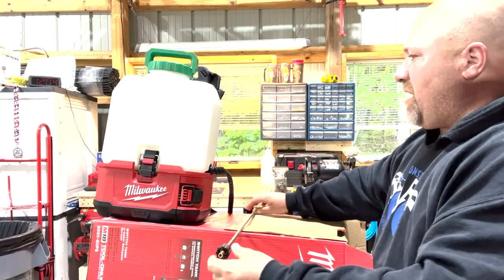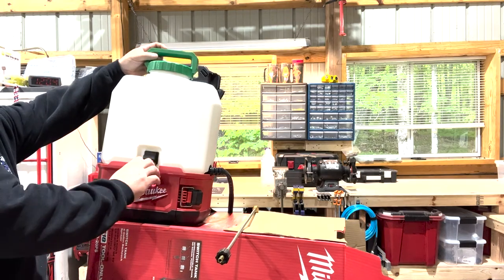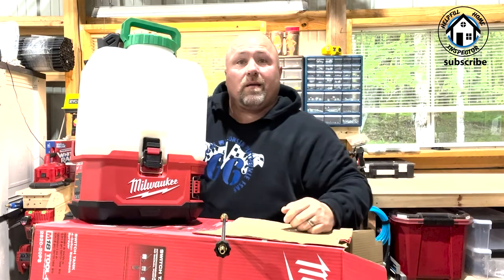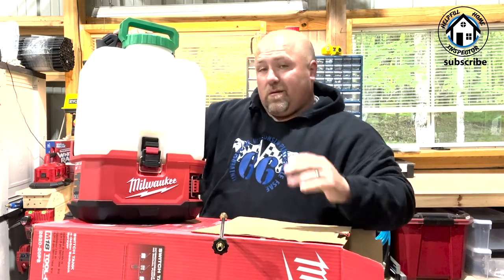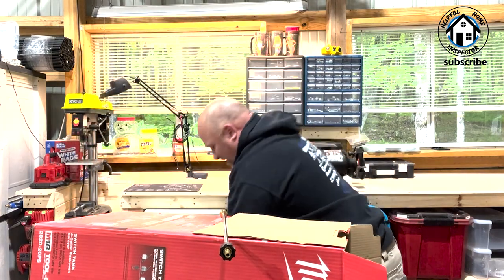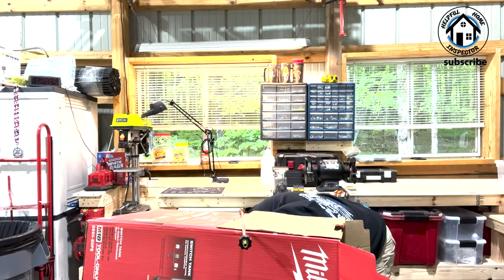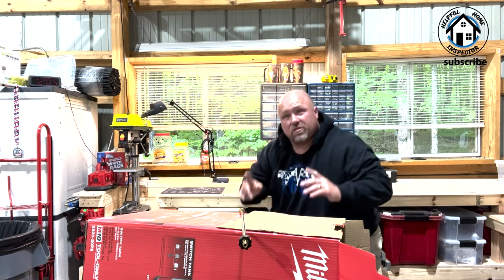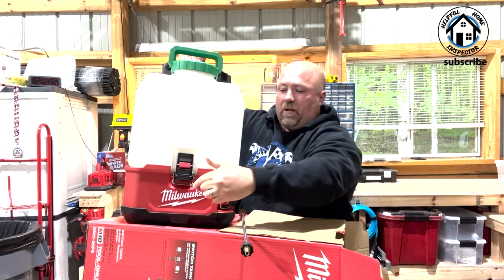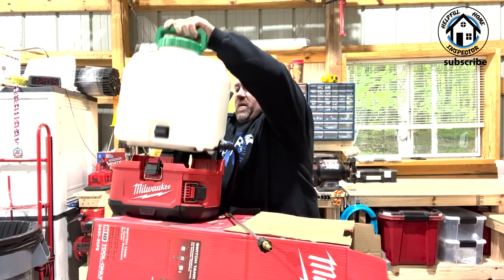So the tanks can be taken off. Let's see how that works. I think it's just this lever here, and not real clear. I'm probably going to have to, gosh darn it, read the directions, AKA watch a YouTube video. But ultimately, let's put it down at a little bit better angle. Oh, there's a clip on the back. All right, so there are two clips. There's one in the back and one on the front. Both are the same clip. So clip like that. Then there's a clip right on the back here, right behind the backpack portion. And then this just lifts off.